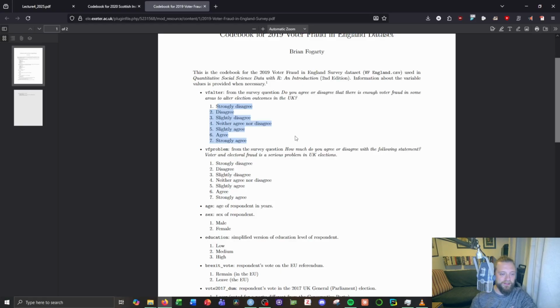Now, you might know already these are called Likert scales. Now, very, very common way of measuring agreement and disagreement in social science. So people are asked to select one category. So these are questions about how much you agree or disagree with a given statement. In this case, voter and electoral fraud is a serious problem in UK elections.